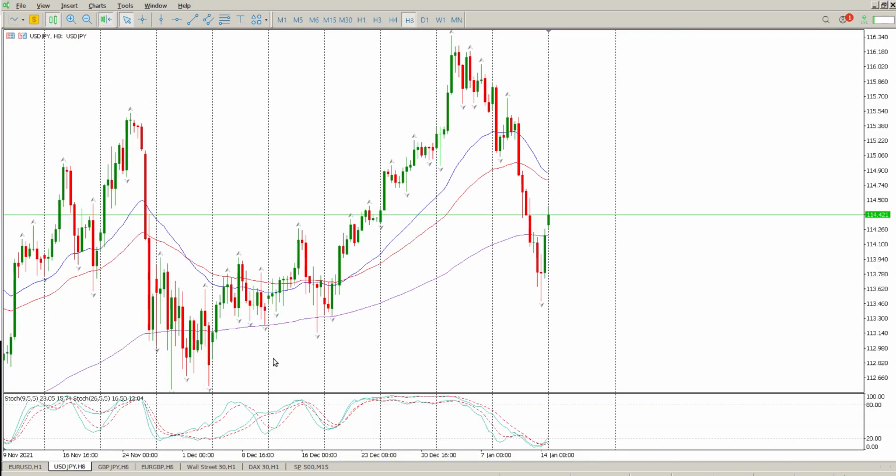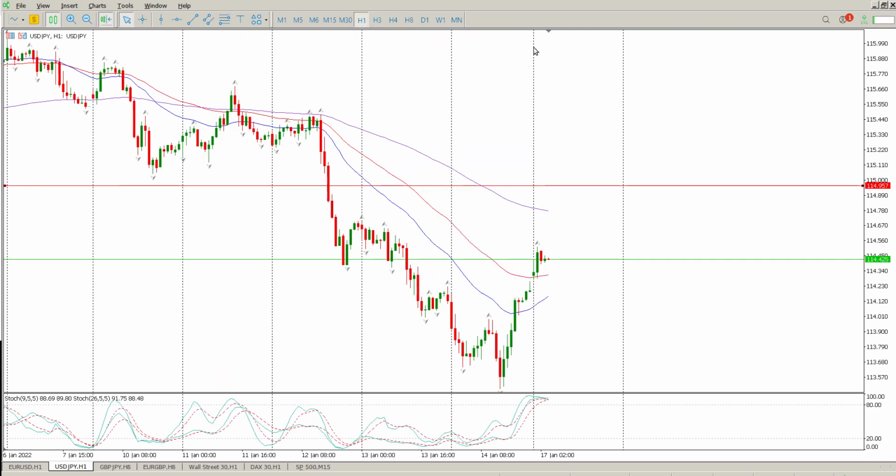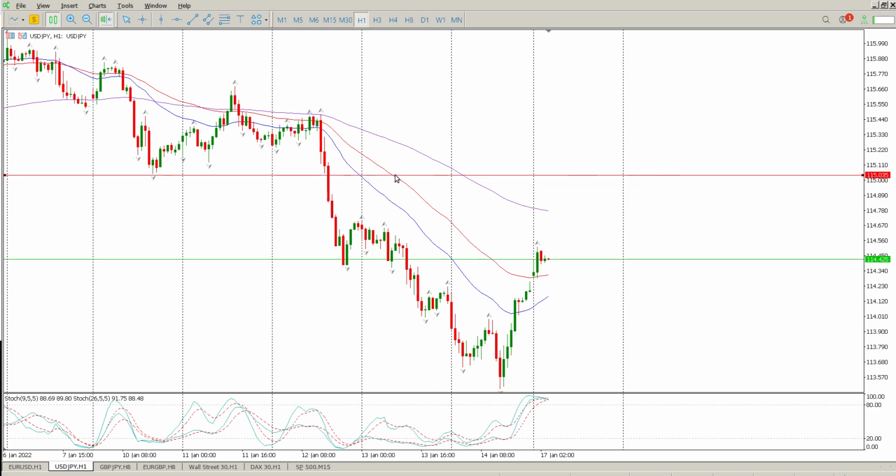Moving on to US dollar Japanese yen. Kind of a similar scenario at the moment. Don't want to be chasing the shorts at the moment. If you look at the grouping of the oscillators and how far down we've come, we're looking a little bit oversold. I'm looking for a pullback onto structure before looking at selling this, and that would be quite high up. If we get down to the hour, you can see it's actually even higher than that.